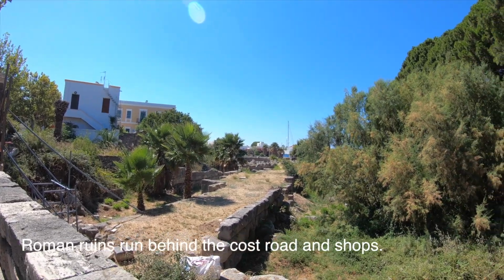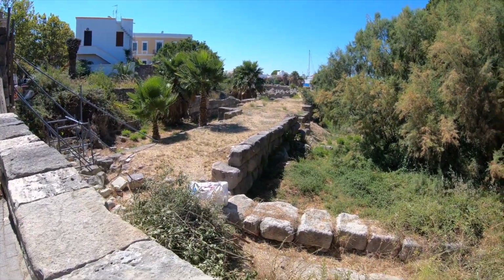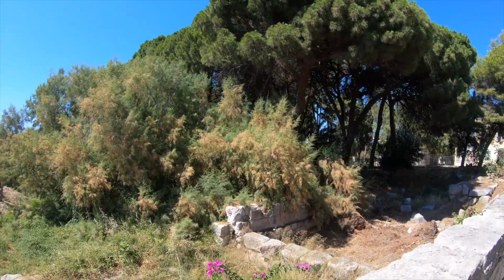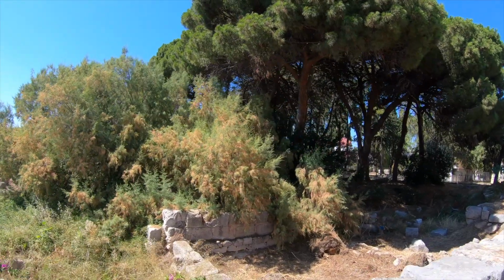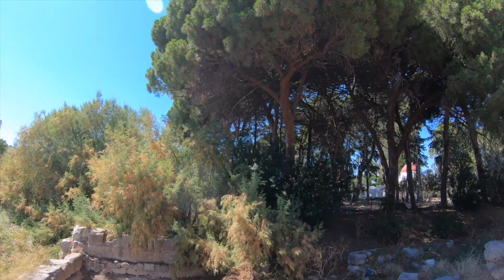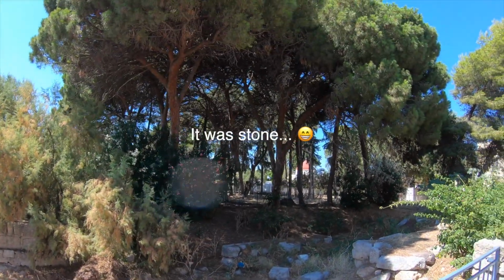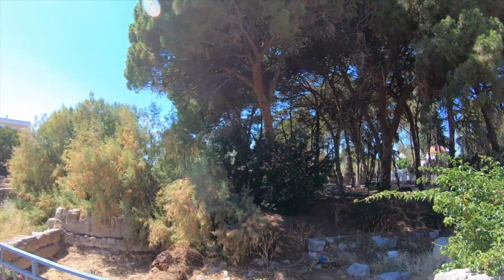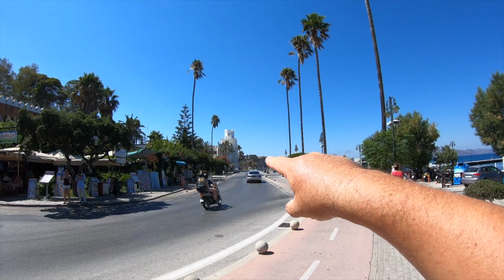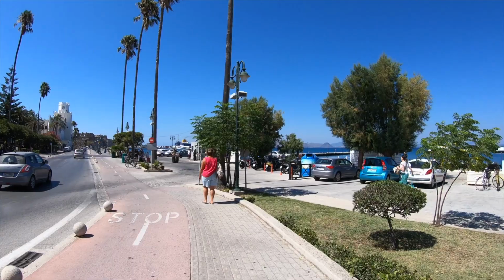It's the other end of the Roman ruins. Somebody's had a tidy up, look. It was kind of in this condition last time we were here. I suppose when you've got so much stuff like this, hello, football there, look. When you've got this much antiquities, you don't really worry about it so much. So back of the Roman ruins, the old castle there, the ferry port there, the wife there, and we're anchored out here.